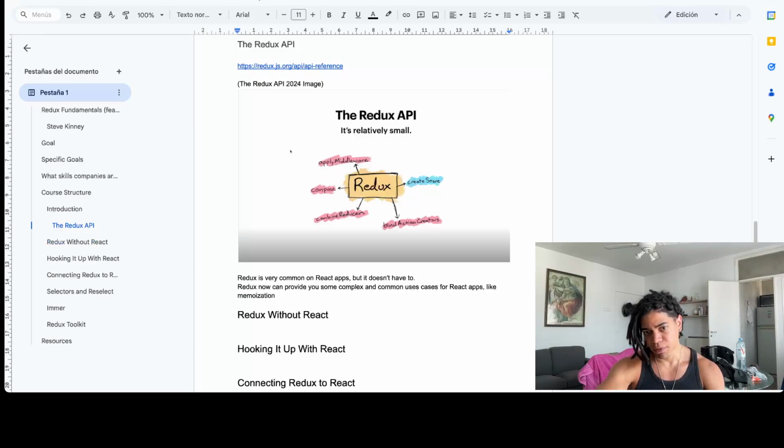So Redux now can provide you some complex and common use cases for React apps, like memoization as one of them. Okay. Like memoization to prevent re-rendering in React apps, which is useful.